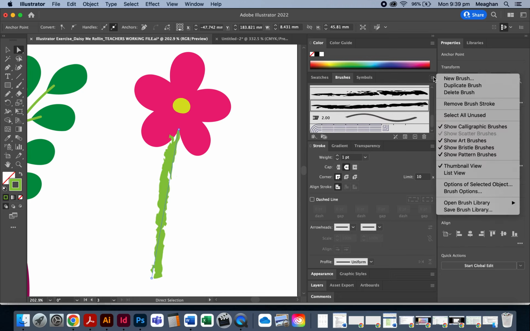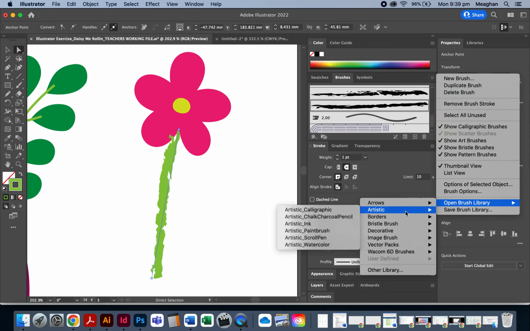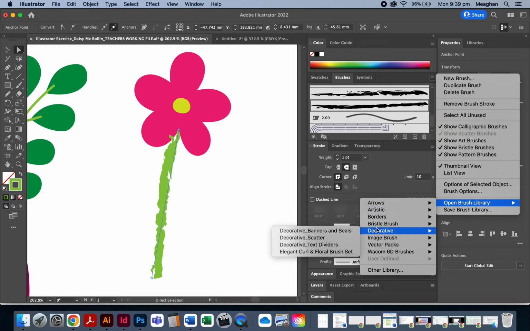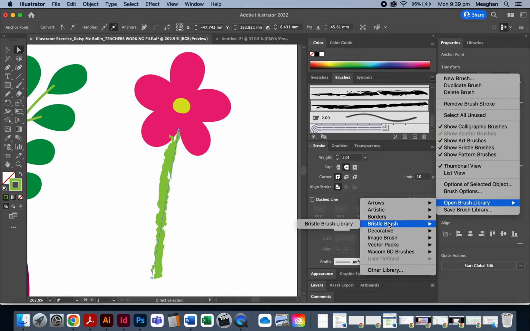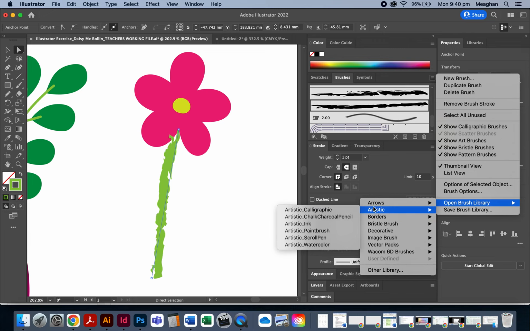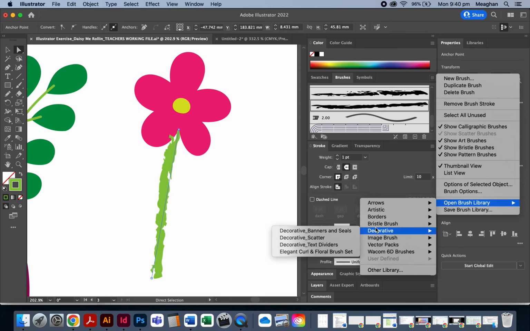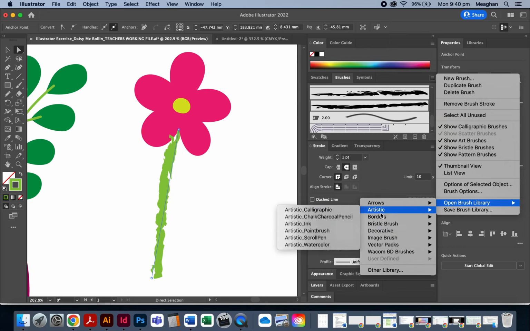You can click on the three lines here, go down to open swatch library, and there's a gazillion different brushes. There's chalk, ink, watercolors, bristle brush. Usually you just use the artistic ones mostly, but if you wanted arrows, that's where you can get arrows. There's borders and lots of different things. Artistic has some really pretty things.